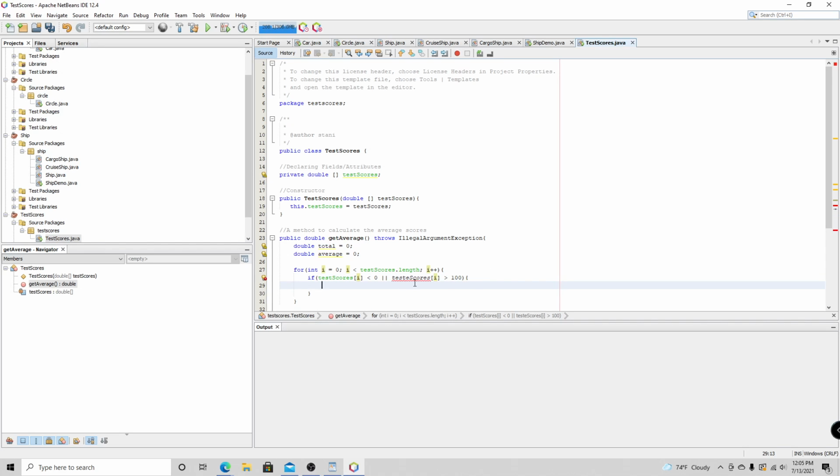All right, we're going to check test score. So we said if the entry at index I, which is 0, the cell number 0 in our array test score is less than 0, or the entry at 0 in our test score array is greater than 100, then we're going to throw an exception.